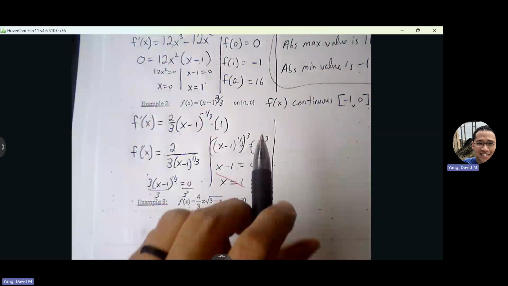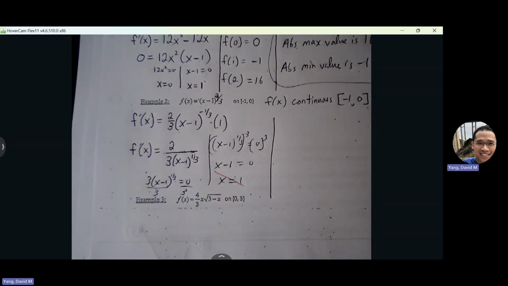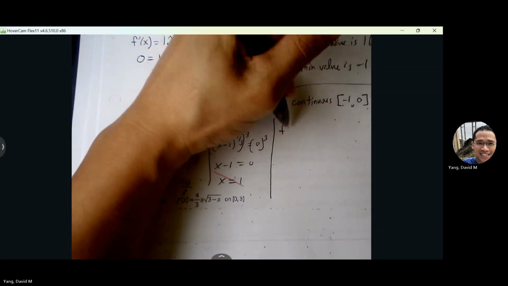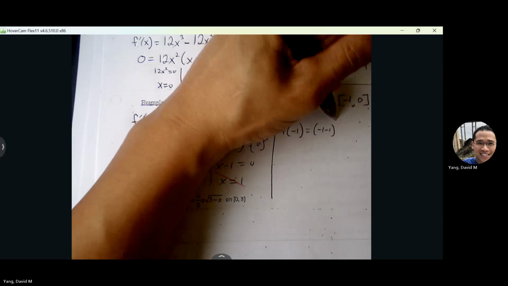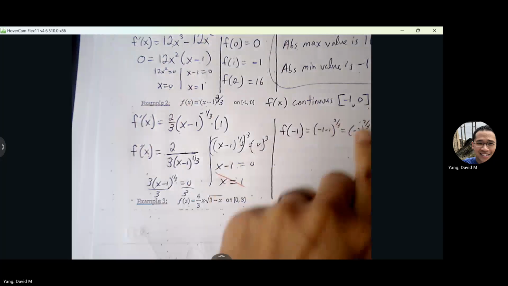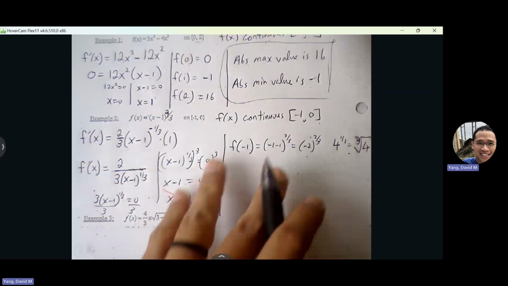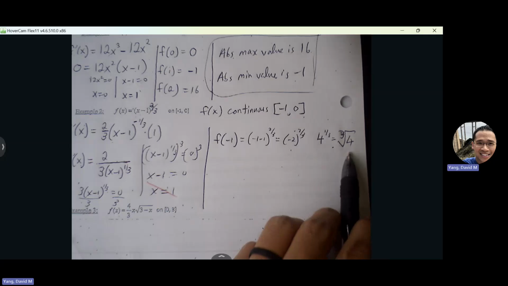So now what's next? Get into the original. Right. So we know 1 will have to be the higher, 1 will be the lower. So 1 will be the max, the other will be the min. Negative 2 to the 2/3. I'm going to take care of the squared first. Negative 2 squared is 4. So this is going to be the cube root of 4, which is something like 1.2 or something like that.